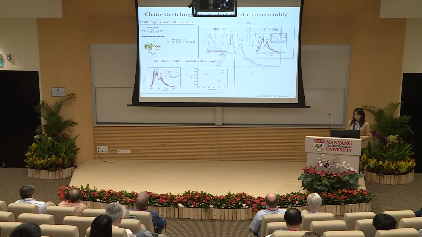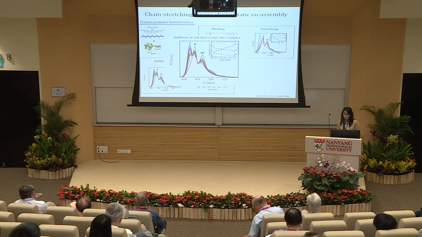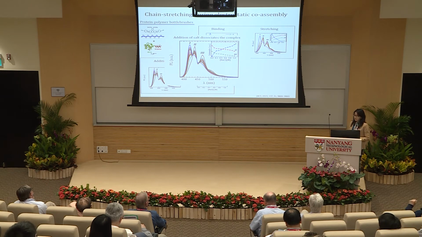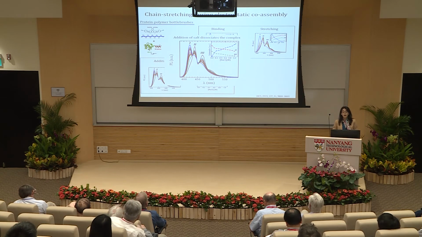With this, we also move forward. We claim this is electrostatic complexation, so it should dissociate by addition of salt into the system. And if this polymer can be used as a sensor, can it also be reversed when we add the salt? Can we actually recover, or is this an irreversible process? What we see is that by addition of the salt, it really dissociates the complex, and when the polypeptide leaves the backbone of the polyfluorene, we recover the regular polyfluorene back in the solution.